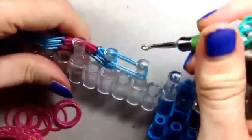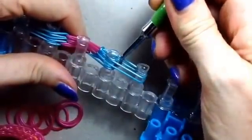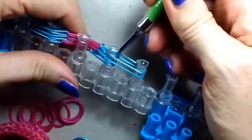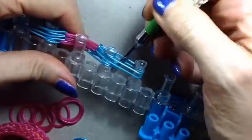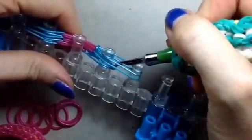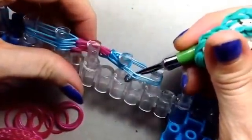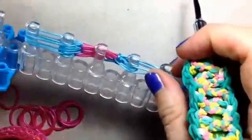Okay, so I'm going inside. So I'm going around that top one, inside the second one, and then catching that bottom one. So it's just a standard inverted stitch, but you're doing it inside these ones as well.